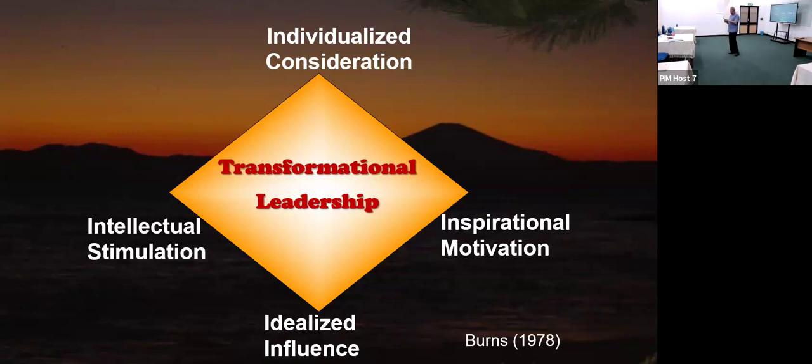So what are the 4 I's once again? Individualized consideration, inspirational motivation, intellectual stimulation, idealized influence. So think about yourself and give marks out of 5 and pick one I to work on as your improvement area. Out of the 4 I's, pick one and share that with your neighbors. And tell them why you have selected that I. Talk to one another.